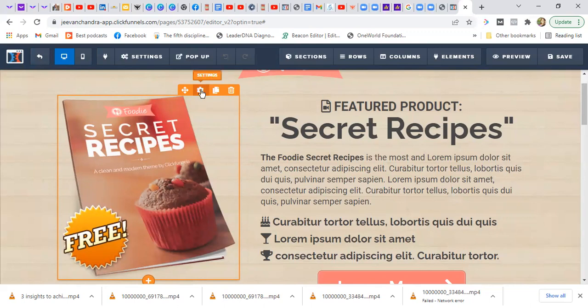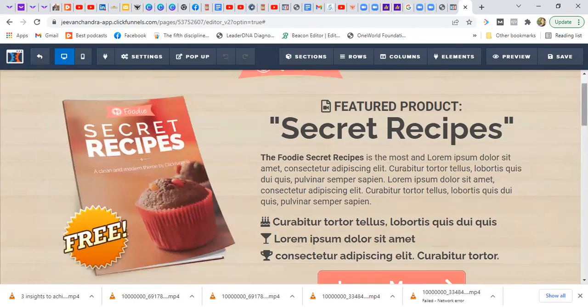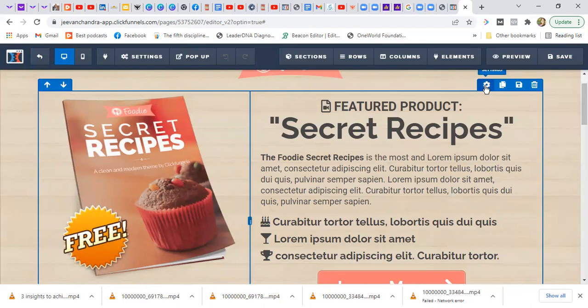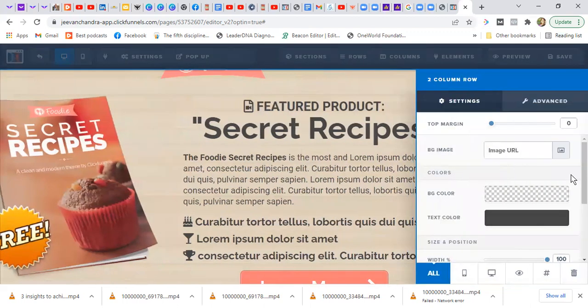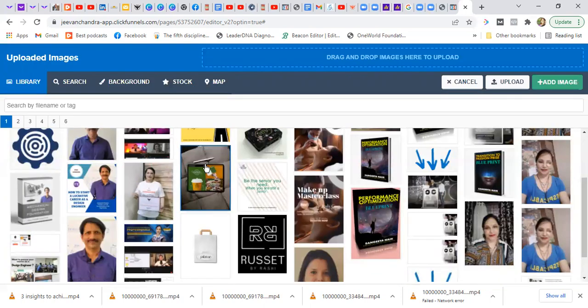So for putting any photographs, you have to just click this one, and in the image URL you click there, and that image has to be uploaded here. Suppose the image that you want is not yet here, then you can upload, and that comes out here, right?